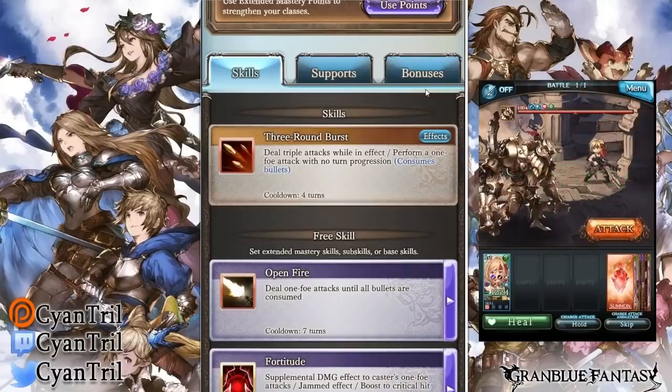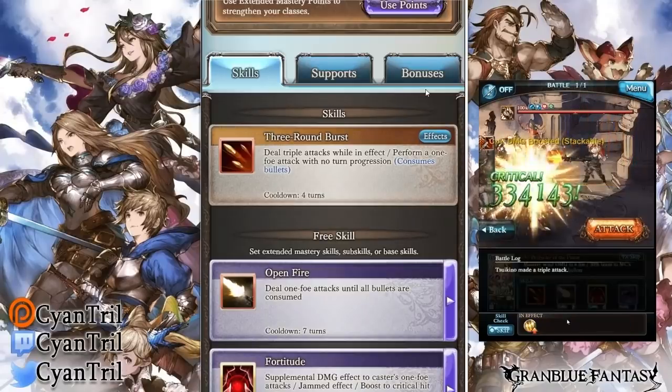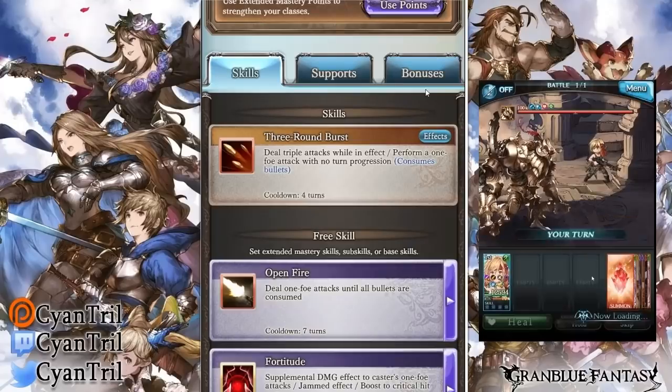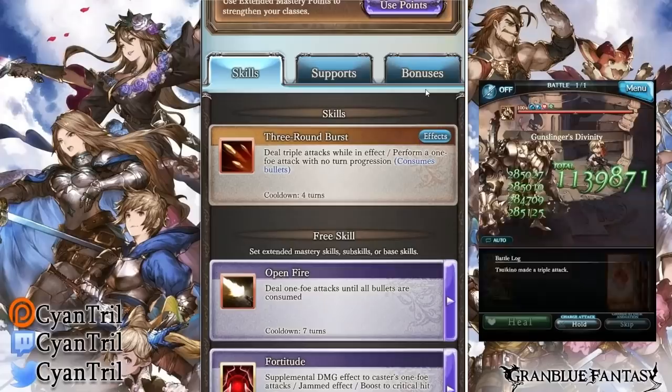One thing I will note, though, is that it does eat up 6 bullets in one turn, so it's best combined after an Ogi. It does have a very short cooldown, so it's a very good skill, and you'll be using this a lot as a good way to ramp up.